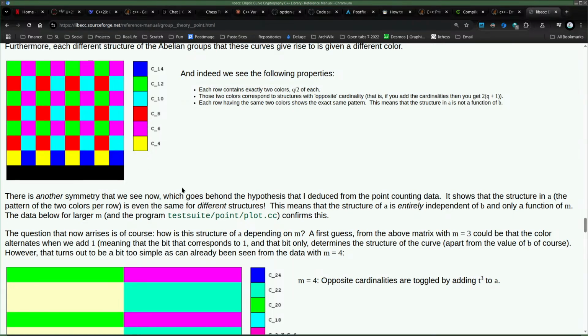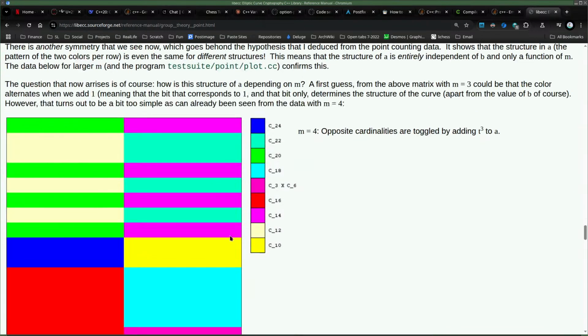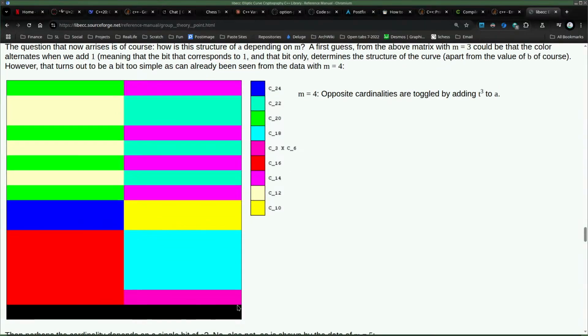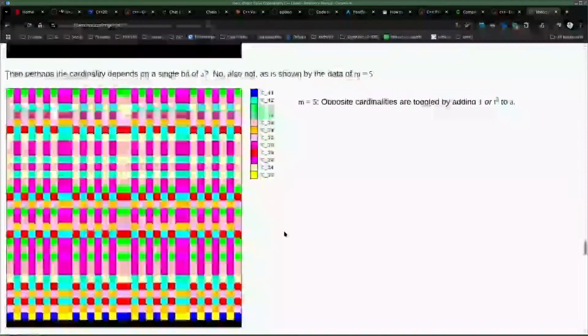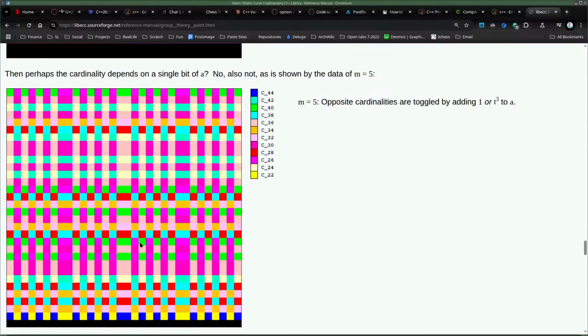So if they alternate here, then well, it's just a representation. If I toggle 2 bits, then it alternates here as well. So there's not really that much difference between it. The only thing you really can see here is that the same number. There's only 2 colors per value of B, and there's the same number horizontally.